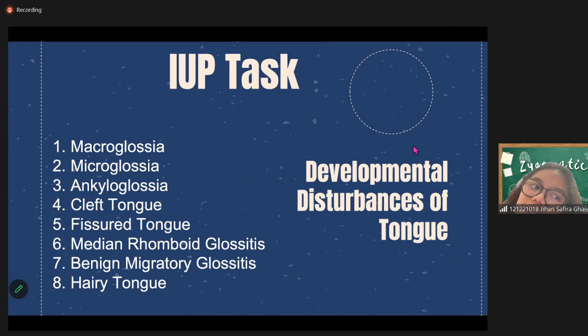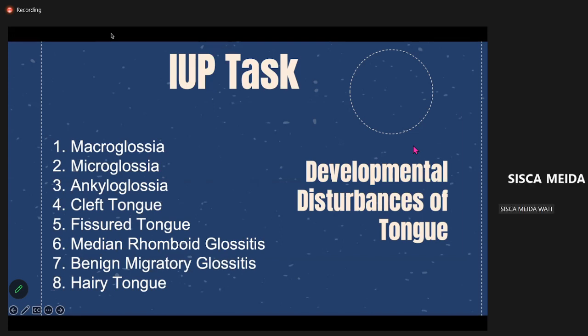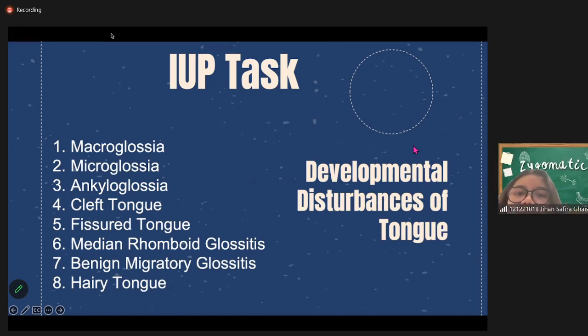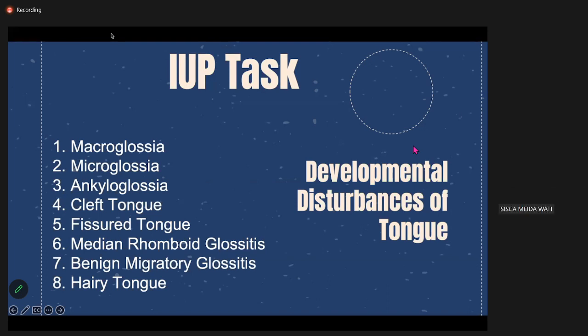Excuse me, doctor, I have a question. For this homework assignment, since there are 43 students and 8 materials that we need to present, since the number of students is odd, there's going to be one group that's going to be larger. That's fine. And also for the materials, how are we supposed to divide them among the groups? Is it the first 5 designated to macroglossia, and then the second 5 to megaglossia? Is it like that, doctor?